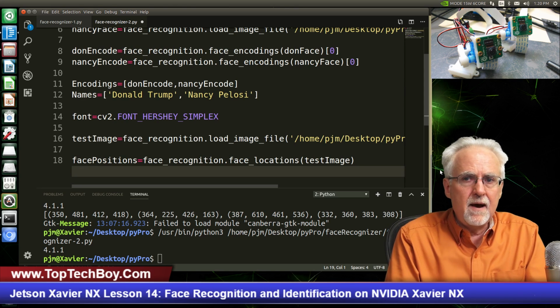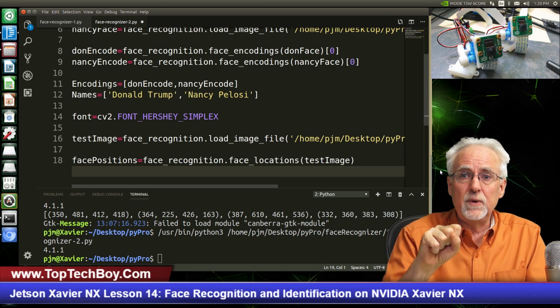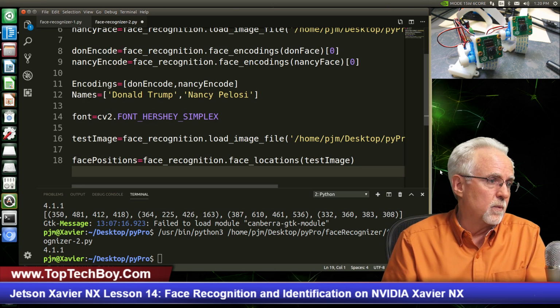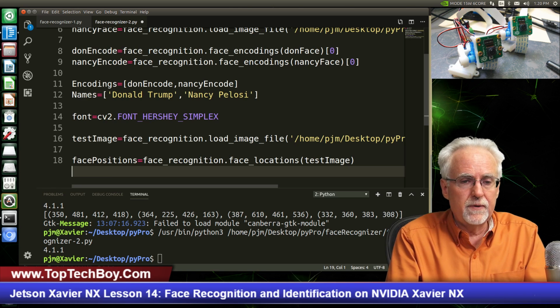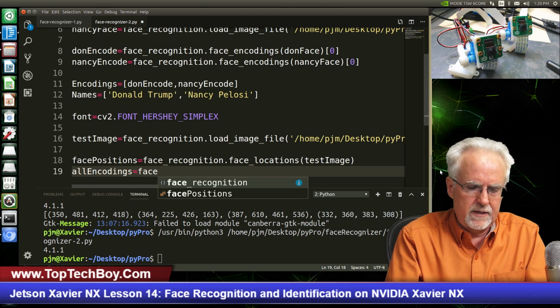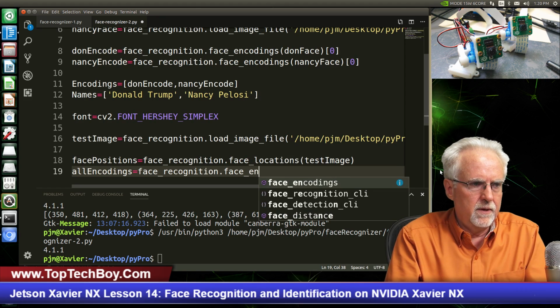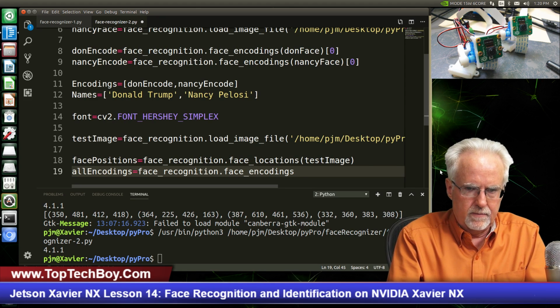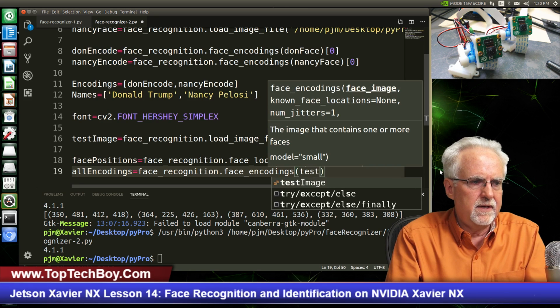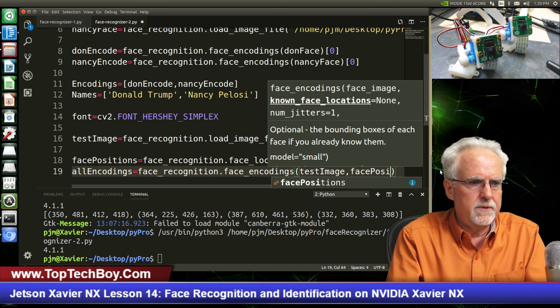All right, now I need to go in and find the encodings. I need to encode the images that were found. So face positions is where they are, but now I need to encode each one of them. So I'm going to say all encodings, and now I've got to encode those things I just found, which is going to be face_recognition.face_encodings. And what am I going to look at? Test image. And where am I going to look? In face positions.